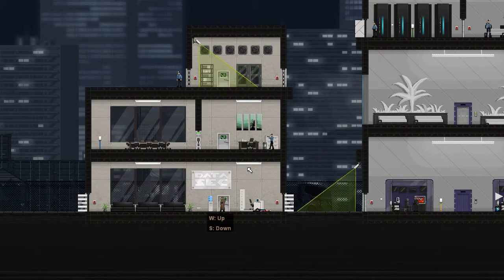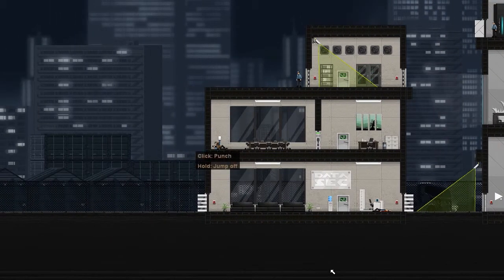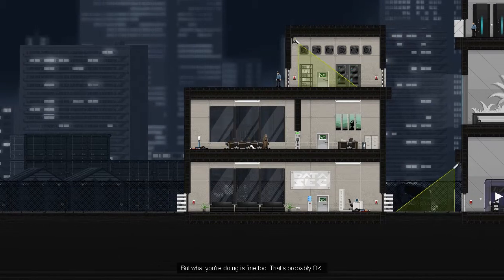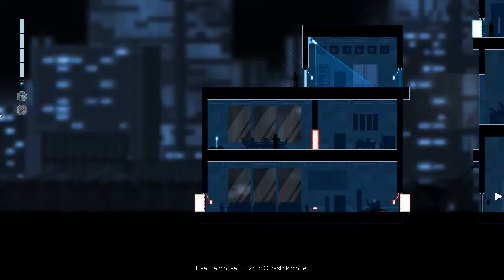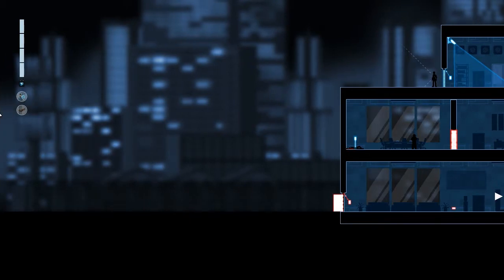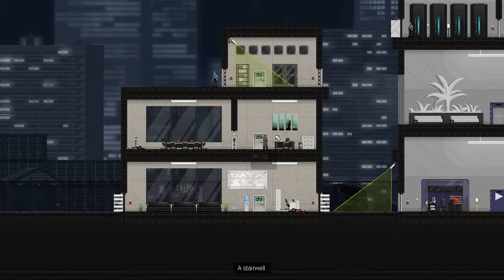We need to go up here and attack this guard, which we'll do in just a second. Sweet, there we go. And get down. Yeah, there we go. Punching him. Awesome. Okay. Now let's tap into the wire jack real quick. There we go. Misclicked out of the window. There we go.